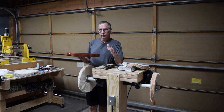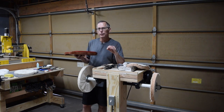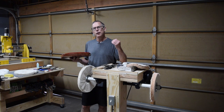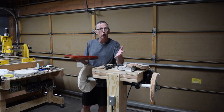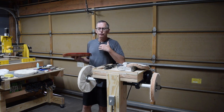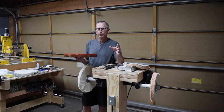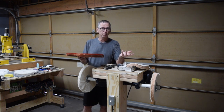As far as polish sanding is concerned, that is totally dependent upon how you're going to buff the final finish. Since I'm using a buffing machine, I can really simplify the polish sanding process and keep it just to two grits — 1200 and 1500. If you're going to be using a different method to polish, for example one that uses liquid polishing compounds and maybe a car polisher or one of those foam pads chucked into a hand drill, or even if you're going to be hand buffing using a clean cloth, you're probably going to want to polish sand to a finer grit designation. I use the Super Acelix sanding sheets, and I believe those only go to 1500 grit. However, they also sell a product called Bufflex, and I think that one goes up as far as 3000 grit — so at that level, you should have no trouble bringing up a high gloss shine, even if you're going to be buffing by hand.